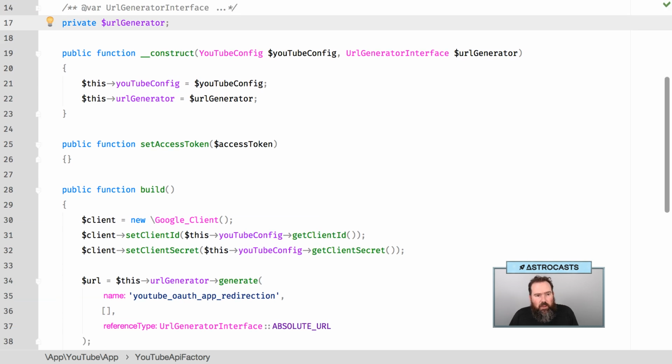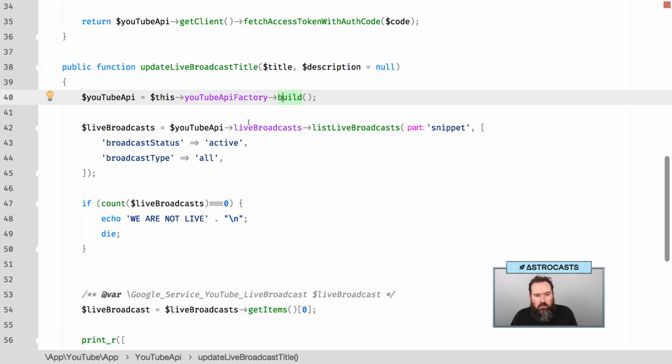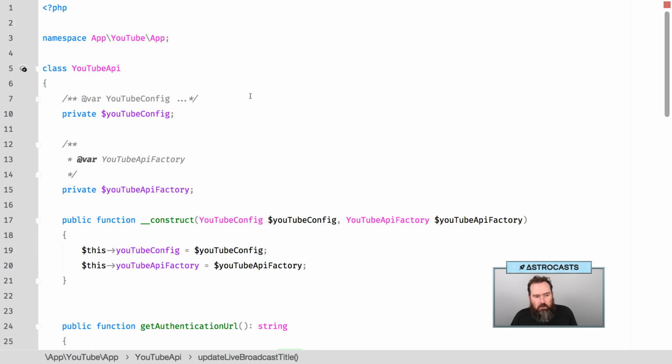So the problem that we have is that we need to find a way for this instance of the YouTube API factory to have an access token. So I think we actually need it here.